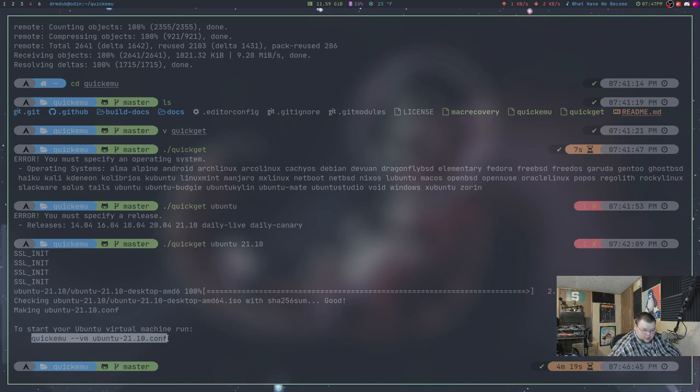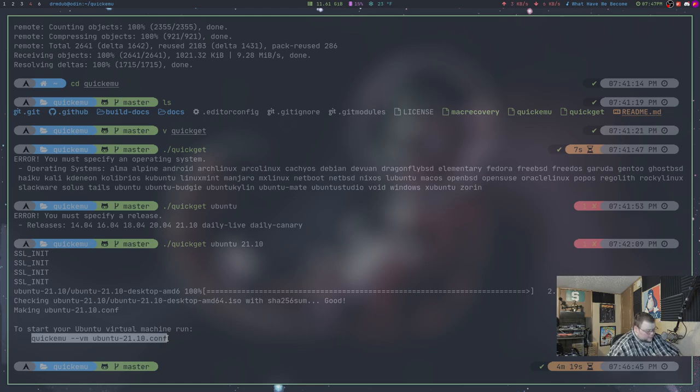Okay, once the ISO is done downloading, QuickEmu will go through and give you a command that you need to run in order to start the VM. Now, one thing you should know is that if you're in a tiling window manager, this is not going to work out well for you right out of the box. I highly recommend creating a rule of some kind, depending on what window manager you're in, to have all virtual machines created by QuickEmu come up as floating, simply because it looks better, and resizing the window after the fact sometimes doesn't work out all that well.